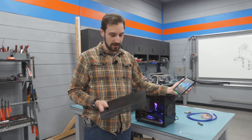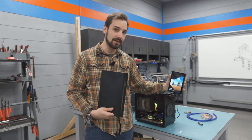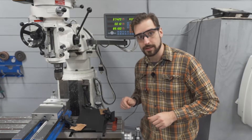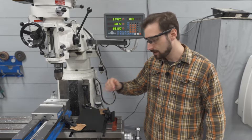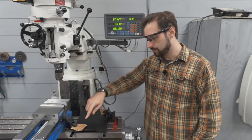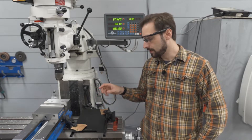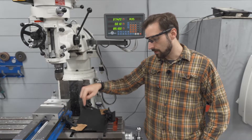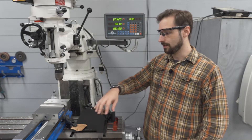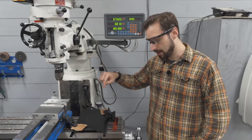So in order to do this, I'm going to have to take my computer case over to the mill and cut a slot out. Hopefully I can make the right size standoffs so that it's completely flush with the surface. Here is the front plate. The first thing you've always got to do is figure out how you're going to hold the thing you're going to cut on the mill. I put some cardboard here and I'm not going to be pressing very hard, so I can tie this down. All I'm going to do in this operation is make some small holes, then use those holes to screw this down to a sacrificial aluminum block. Once I've got that screwed down, I can clamp onto that aluminum block in the vise and mill out the pocket.